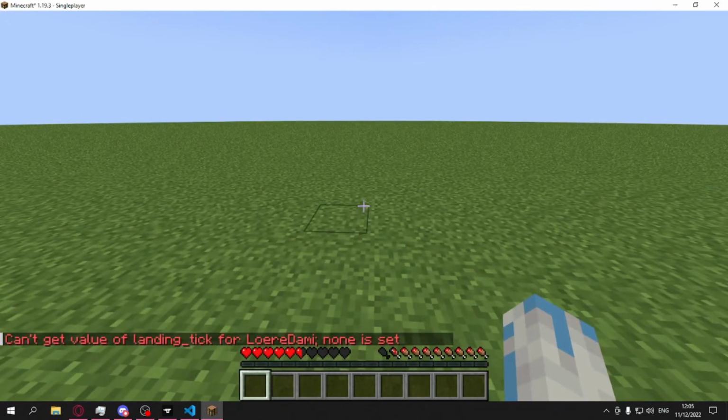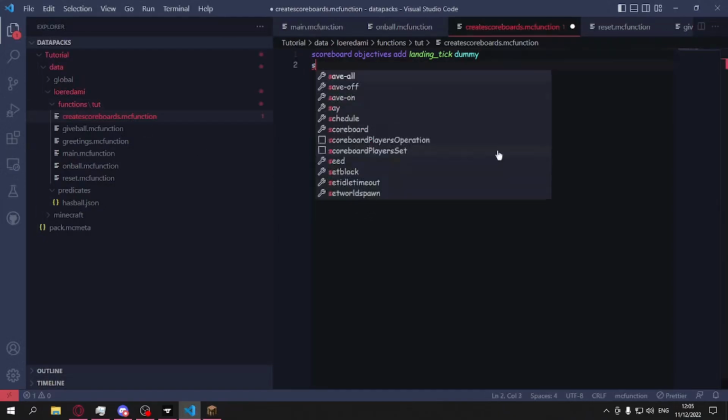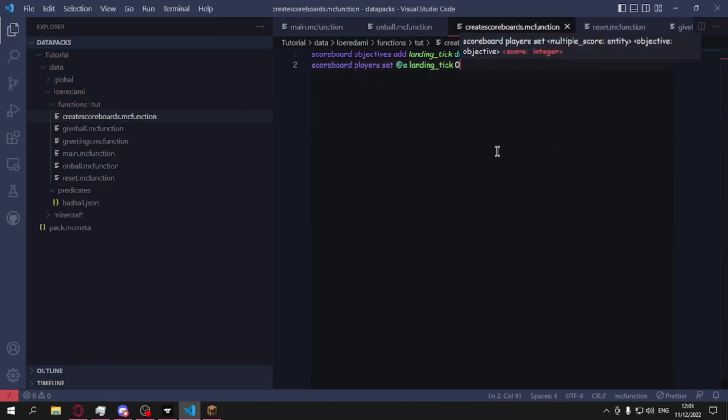On data packs which are in single player, we don't actually have to worry too much about who gets a value and who doesn't. We just have to simply set it here. But you don't know if someone is going to join the world later and actually get the value or not. So what we're going to do is work with tags once again.